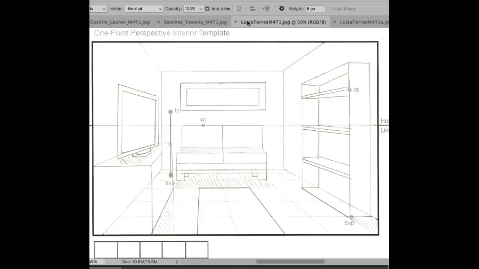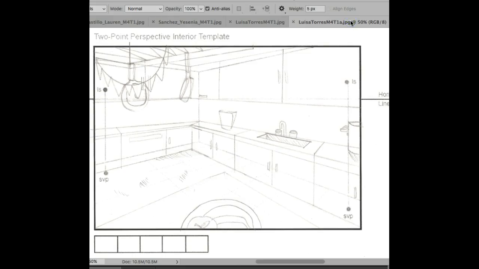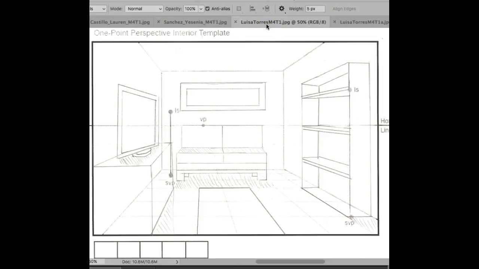I would say, for the sake of doing cast shadows, that this one right here, the 2 point, is going to give you more clear cast shadows. So this is the one I'd probably recommend using. And all you need to do for this one to meet the requirements is add in an ellipse somewhere. You could maybe put something on the wall back here, or you could change this rug into an ellipse, and then a scale figure that you could put somewhere. You could put the scale figure back here in the corner.